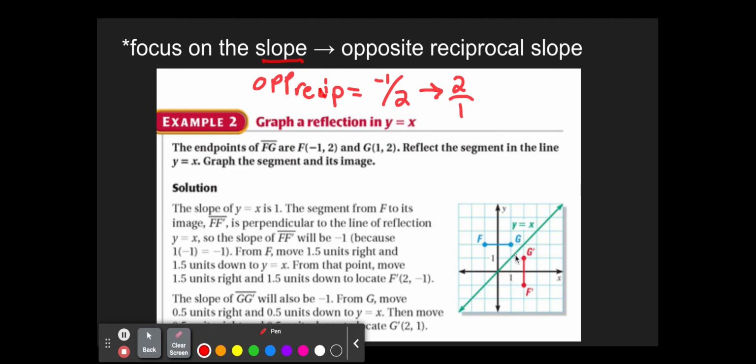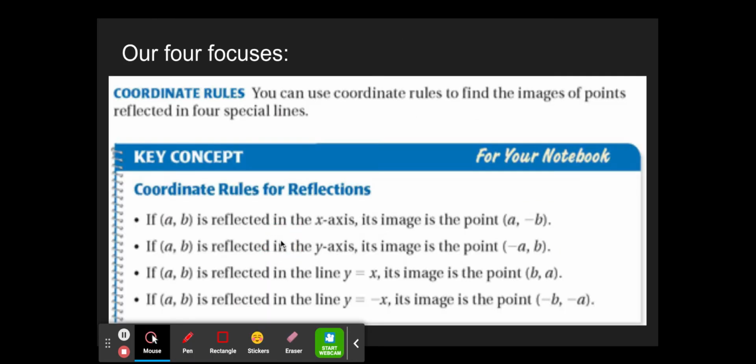So here I can see that the green line is going up 1 over 1, up 1 over 1, and then this is down 1 over 1. Great. Down 1 over 1, down 1 over 1, down 1 over 1. So we can see how the slope can also help. It's harder on the diagonal. We can't really just count our way over, but we can use this slope.